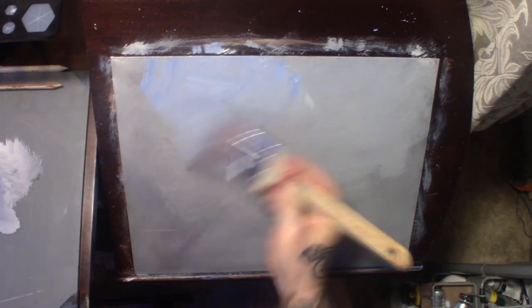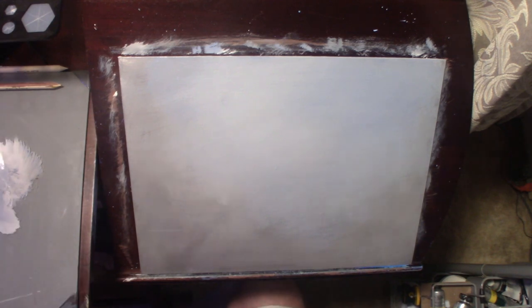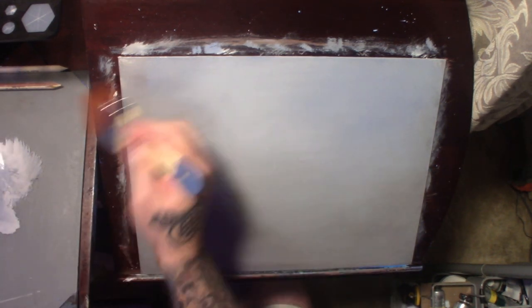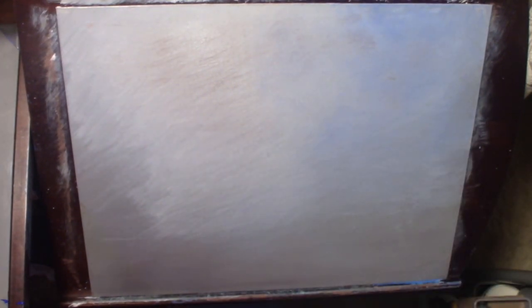Now you see I'm adding some blue. Ultramarine blue, blend it in there. Now I'm just lightly going across with another dry brush and blending it out. A little bit more of that ultramarine blue over in the one corner.